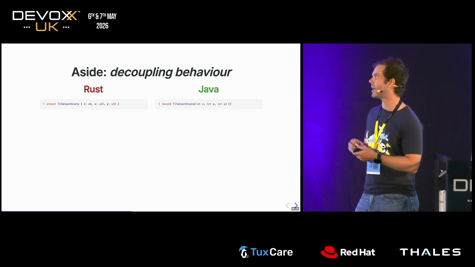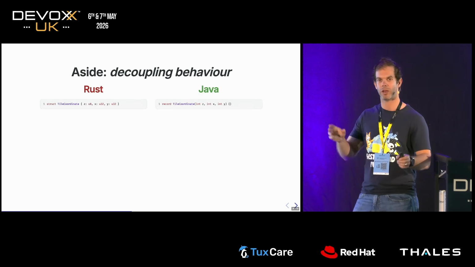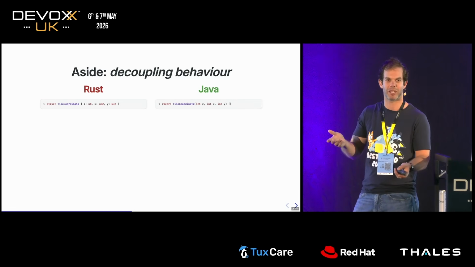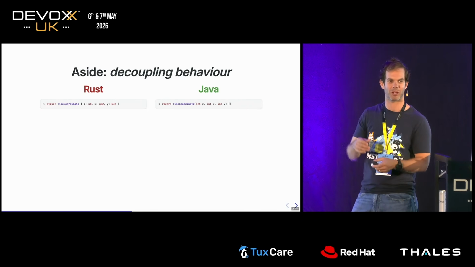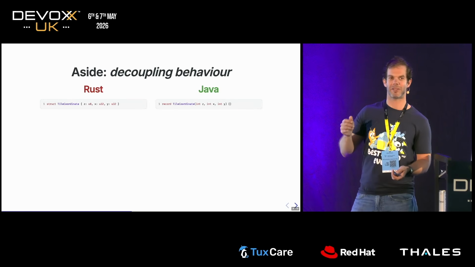And a thing lots of people talk about with Rust that felt really abstract to me to start with is this idea of decoupling behavior from data. So we don't have classes. You have structs, you have implementations of traits against the structs. If you look at it initially, like, okay, cool, I've got the implementation and the struct in the same file, they're just not in the same curly brackets. What does that even mean? And there's a couple of ways where you can really see the value this brings.